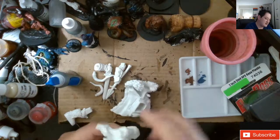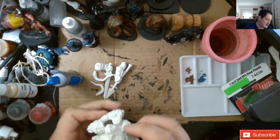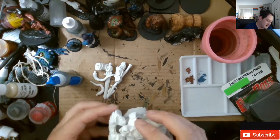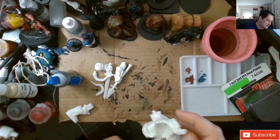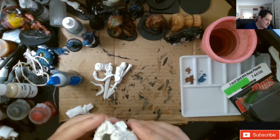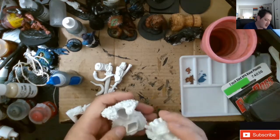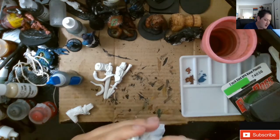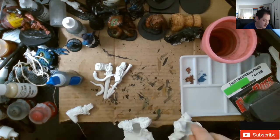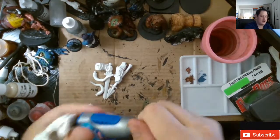Let's see what we can do. So he goes right in there. It looks like something goes in his back. Does it? Looks like I'm missing pieces. Maybe not. There's a gaping hole and there's a gaping hole. Or do I have to forcefully put it in? Yeah, I've got to forcefully put it in. Oh, I see. Okay then. I know where to glue. That will be in the cape version of it. Twist this sucker in.